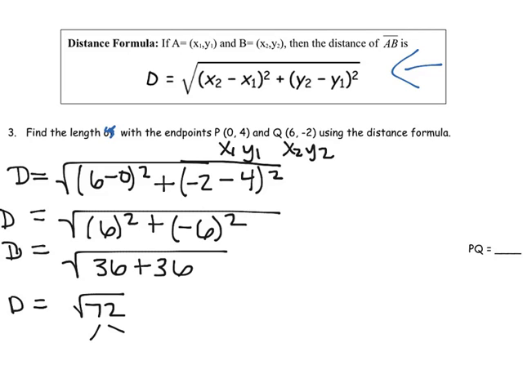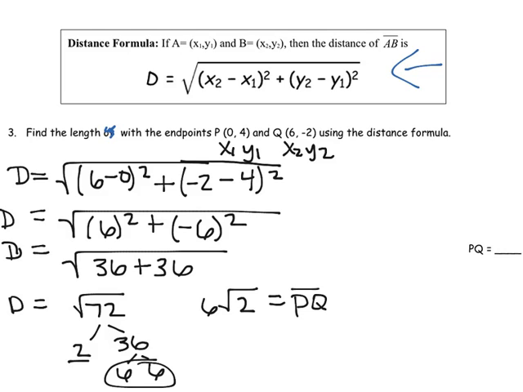However, let's go ahead and break down our square root. So I know that 2 goes into 72, and that goes in 36 times. I also know that 36 is a perfect square, but if you don't notice it and you see your 6 and 6, oh look, we have our pair of 6s. That means a group of 6 comes out front, but this little 2 did not have a buddy, so it has to stay inside. If you like breaking the 6s down to 3 and 2, 3 and 2, you'll see that you have a group of 3 and a group of 2, which 3 times 2 gets you 6, leaving you with a 6 out in front anyways. So either way, however you like to show it, this is your length for segment PQ.